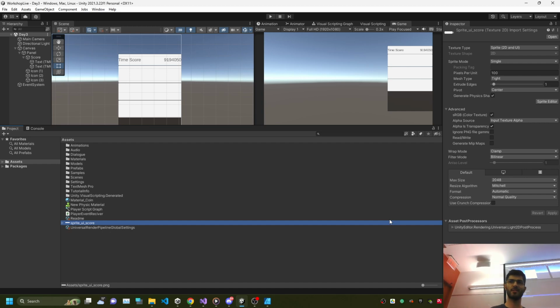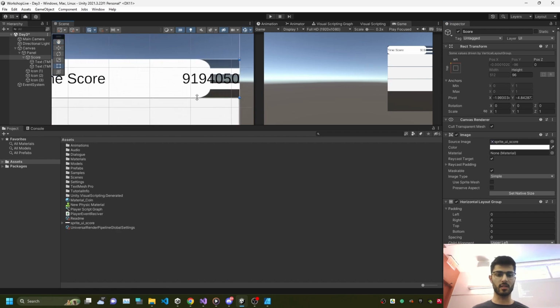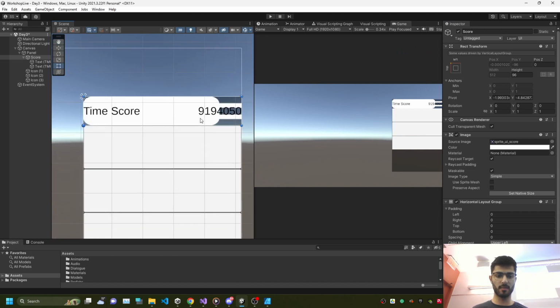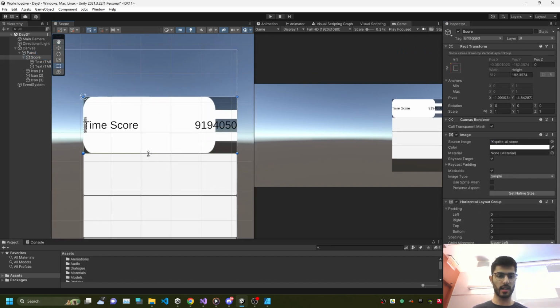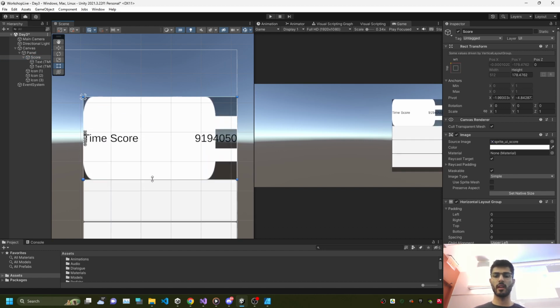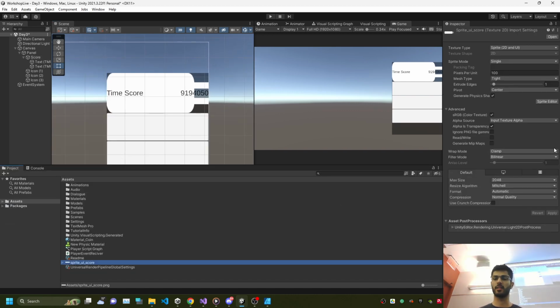Have you guys downloaded the image and put it into a project? Okay, so if you just take the image and drag it in here, you can only do this when you have changed it to 2D and UI. You'll see that the image is there now. But the aspect ratio is a little weird. If we try to scale it up in the height, you can see that it does not look like what we want it to look like. This is because we have not 9-sliced our sprites yet.